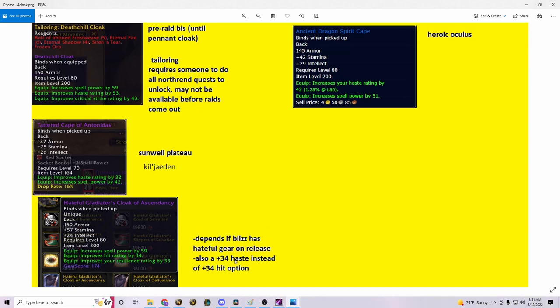There's also a 34 haste option instead of the hit rating one. I don't know the name of it, but again, private servers are a little different because some of them start the server with this being available. I'm not entirely sure how Blizzard's going to do it, but yeah. And then there's one from Heroic Oculus that's also pretty good. The stats on it are slightly behind the Sunwell one, but this one's mega easy to get because it's just a heroic.